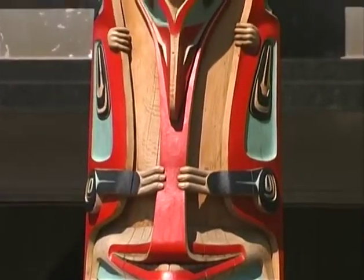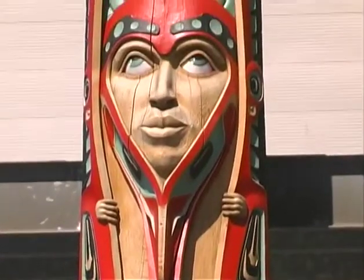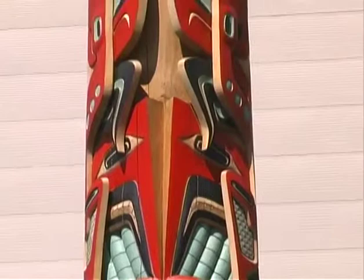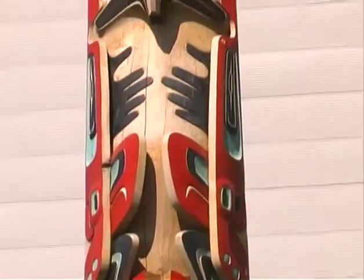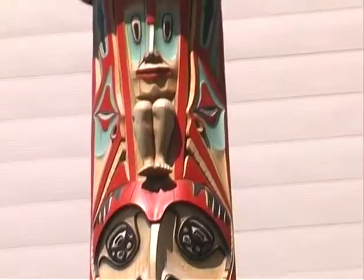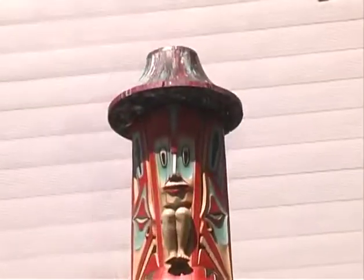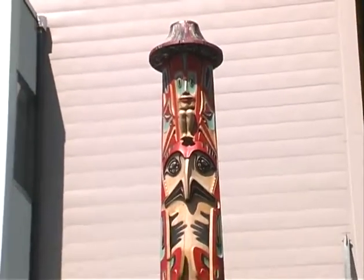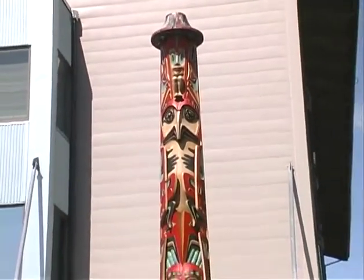Why do you have that one figure upside down on it? It's just the way it kind of fit in. The tongues needed to connect, so it was either the raven going to be upside down or the shaman. They wanted the shaman on the bottom. Okay. So he's not really upside down. He's kneeling down, and he's like this. So he's bent backwards.